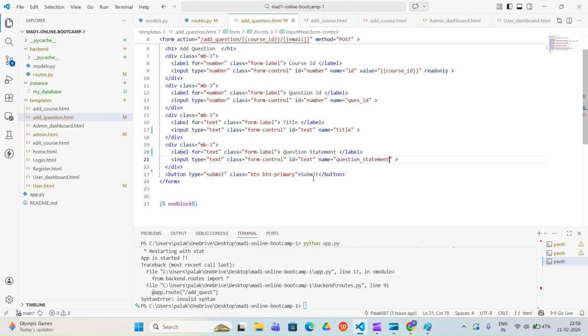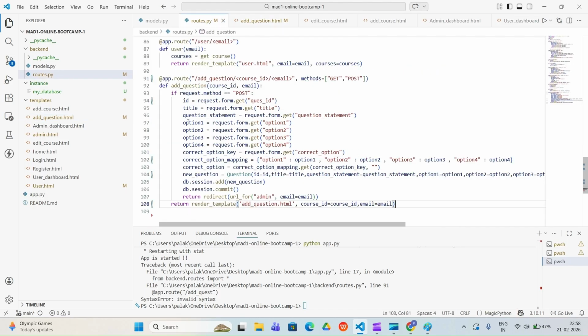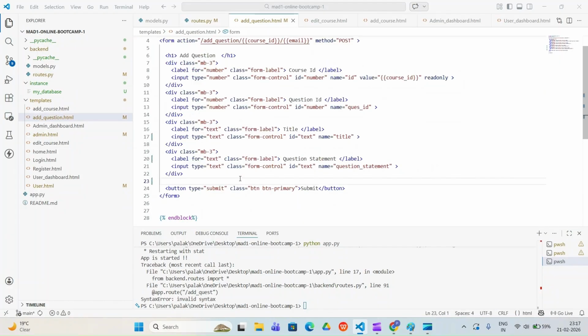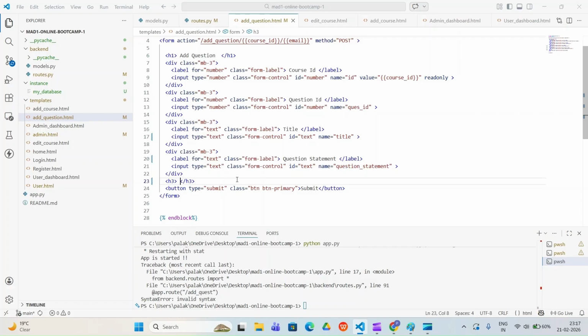Yeah, and what other forms do we need to create? So the others we have here are options and a correct option. These five things we need to create extra. So for templating purposes, we will just mention in the heading part that these are the options which are going to start from here. So we will write here options. Like for templating it, this I'm going to use so that it will look much better.